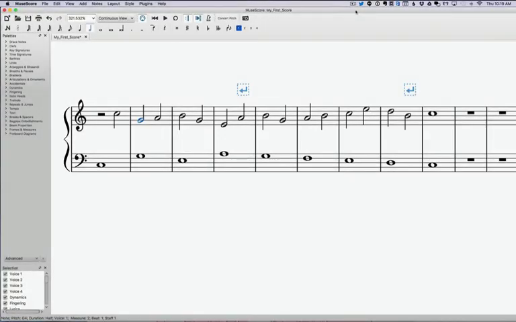Okay, let's talk next about the harmonic things that we need to consider while we're working on a second species counterpoint. And what we really mean by the harmonic stuff is the vertical stuff, the intersections of notes on a vertical level, which, when we're working in counterpoint, means parallel octaves, parallel fifths, and those things that we avoid like the plague.